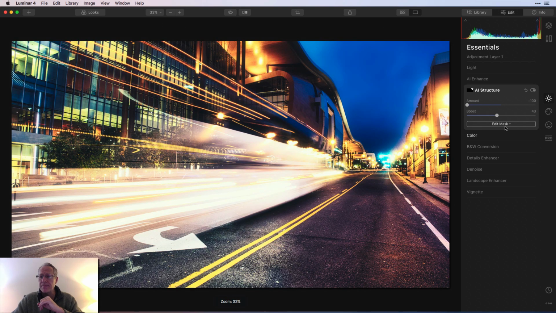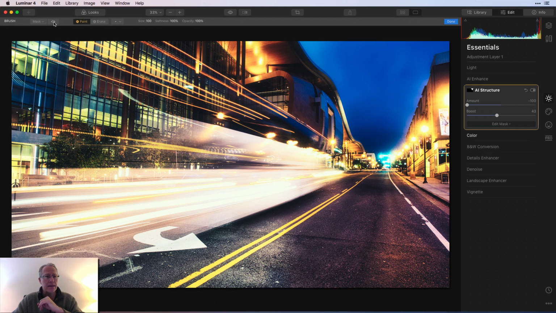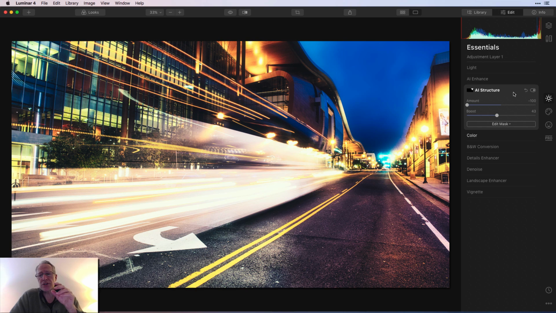All I did is I went into the masking brush and just clicked brush and clicked on that to show you where I masked it. So I just painted in. Typical masking stuff, very simple and straightforward. But AI structure, even though it's different than the regular structure filter, still works great for doing that sky smoothing and water smoothing that I've done in previous versions of Luminar with the regular structure filter.